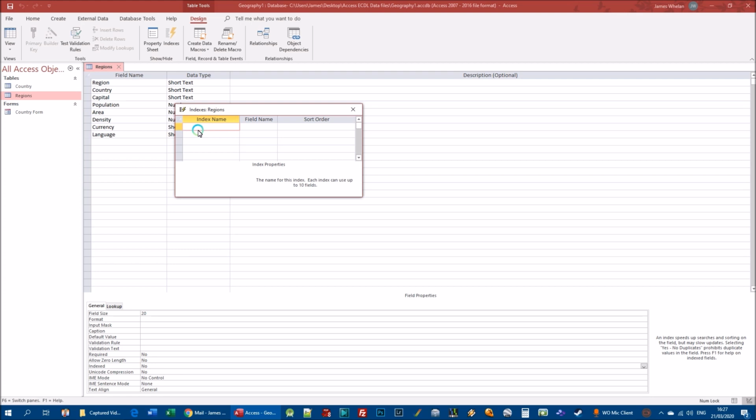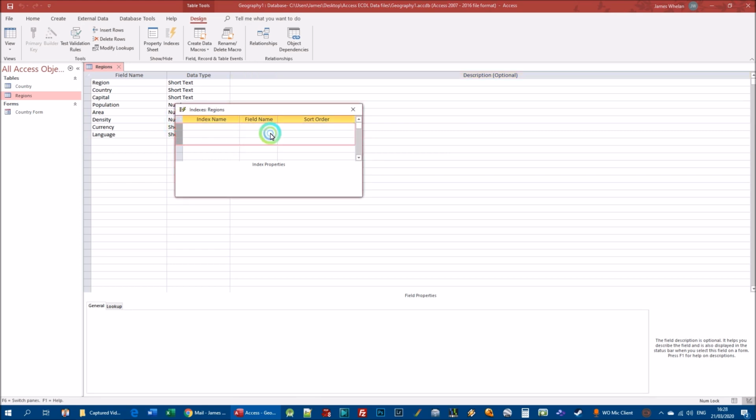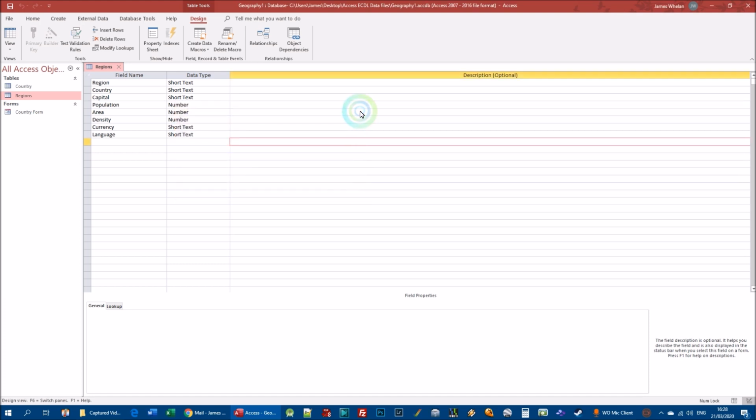It's actually not tricky at all. I was referring to maybe left clicking and dragging like that. You can delete multiple ones if you want to by clicking and dragging. That can be a bit tricky sometimes. But that's both of those indexes now gone. So click on the X button.